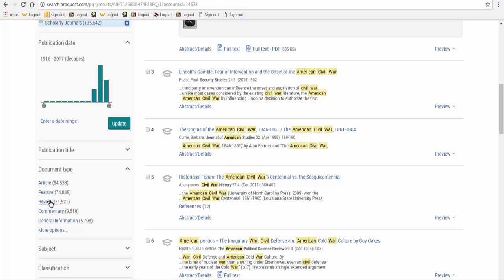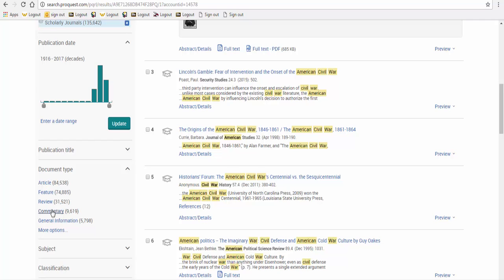If you are looking for a book review, that's fine. But just know that you are in the review section, or that these are going to be either book reviews or movie reviews. So they won't be extensive scholarly articles. And then the same thing goes with commentary.